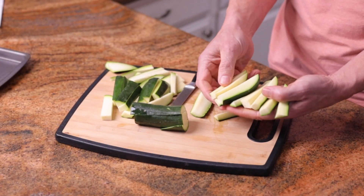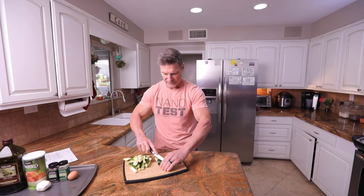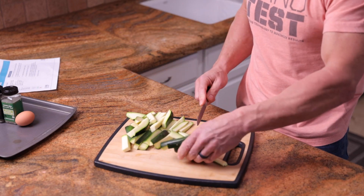You'll quickly find out that it's not as hard as you thought. I've already improved my cutting skills — that's already fry size right there. Just make sure that you're safe; don't cut your fingers off. I know I'm not a chef, but I can cook and I can make stuff taste good.